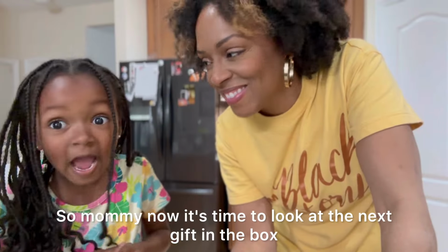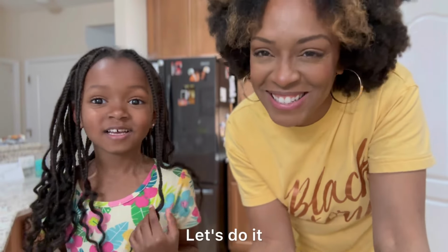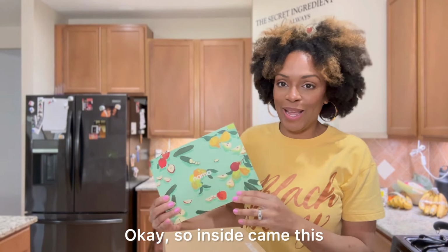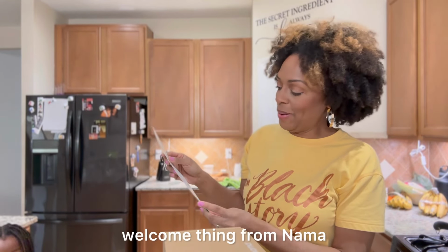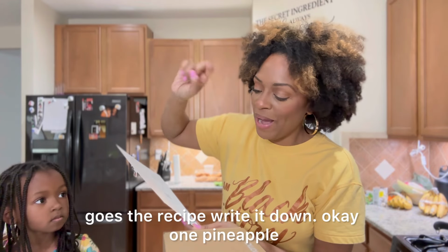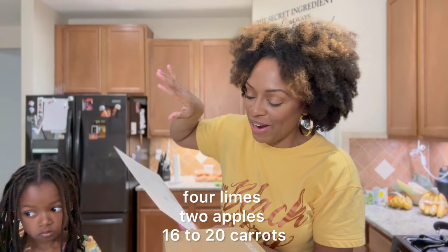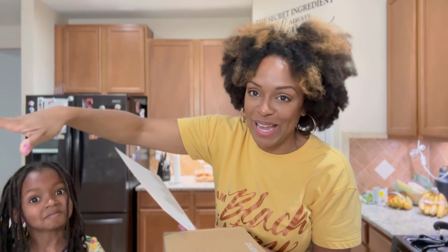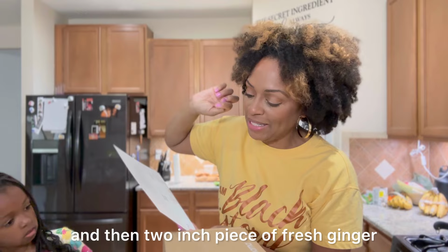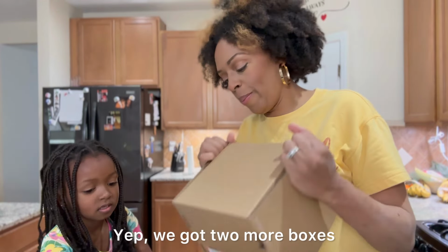So, mommy, now it's time to look at the next gift in the box. Yes, let's do it. Okay, so inside came this welcome thing from Mama. Here goes the recipe, write it down. Okay, 1 pineapple, 4 limes, 2 apples, 16 to 20 carrots, because we got the big hopper, so we can handle that. And then a 2-inch piece of fresh ginger and then some turmeric. That sounds amazing. Yep, we got 2 more boxes.